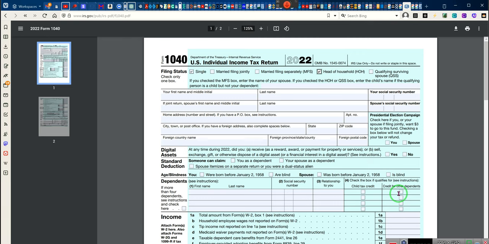Well, what about the sole proprietorship? You just need to know that this form is designed for sole proprietorships. And hold on, do you see how it lets you mark single? It says check only one box. That's a suggestion. It does not say you must only check one box. It says check only one box at a time. They don't fill in the rest. They just say check only one box. That is a suggestion. If you know about law, this is not a demand.